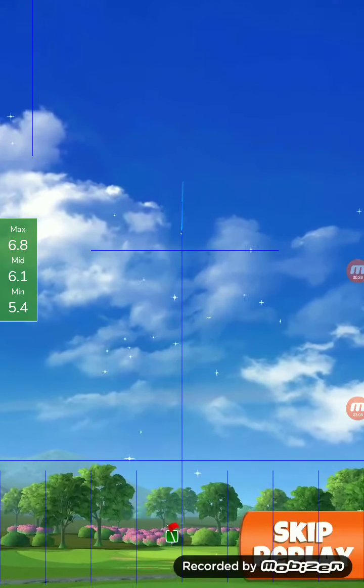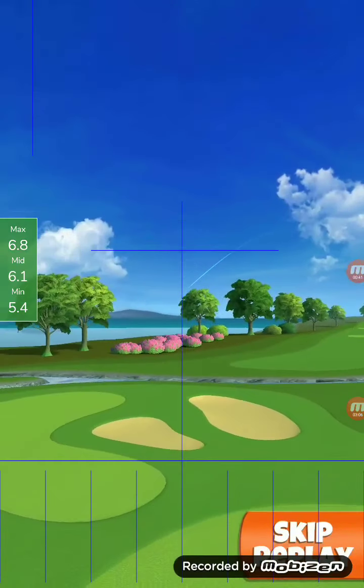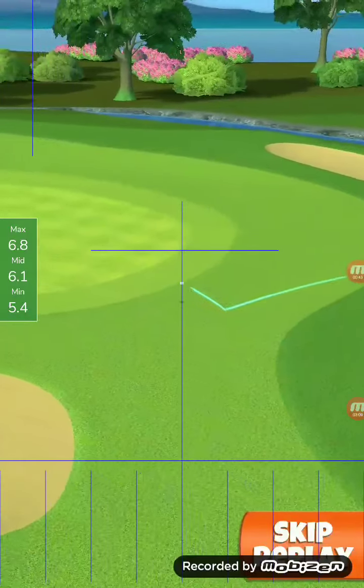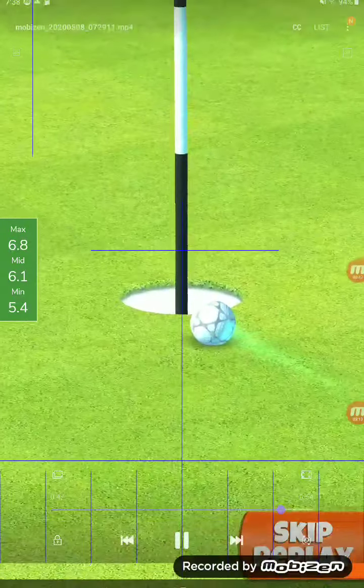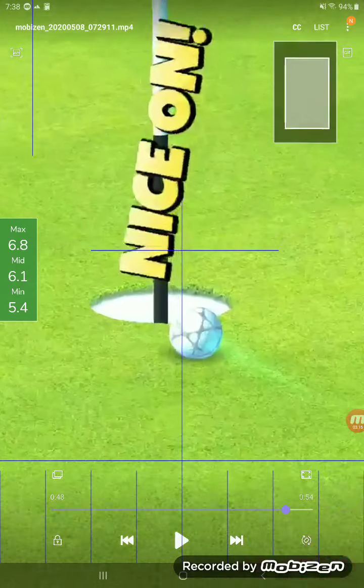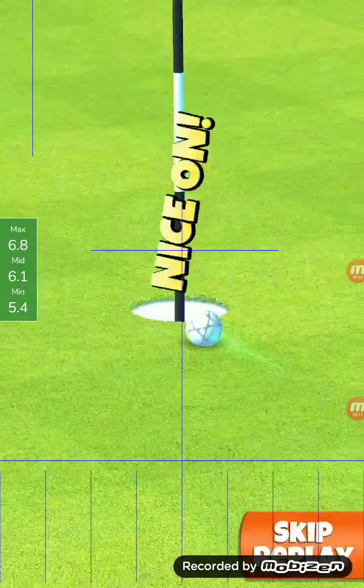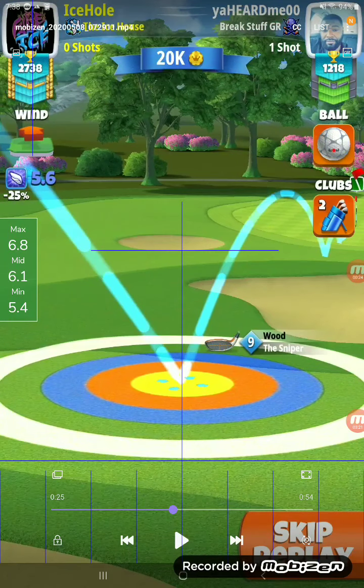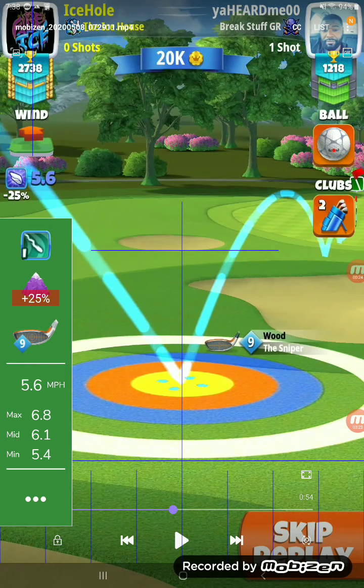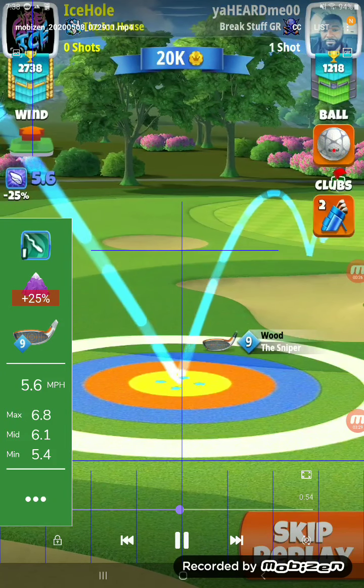Perfect shot. So look at that — it's still the same spot, shaded to the left side of the cup, but it's saying it's short. Let's go back and look at the ring pull. So 25 mid, which is six-one — there's the one, I'm going to go all the way across to get to the six.